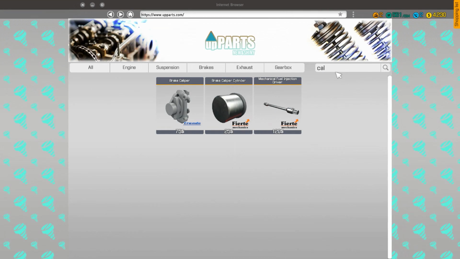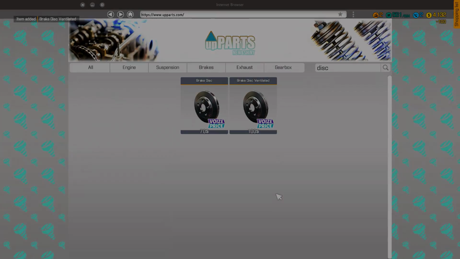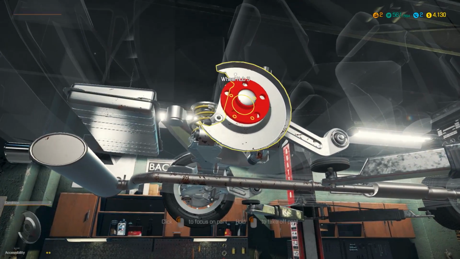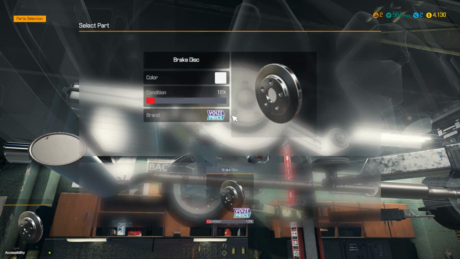Okay, back to the thing again. What were we looking for? Yes, the discs. All right, let's see. We want to get ourselves a ventilated disc times 1. And good. All right, we got everything we need here to finish up the job. So we should be able to do this. For as incompetent and goofy and derpy as I can be, I'm proud of my work here.